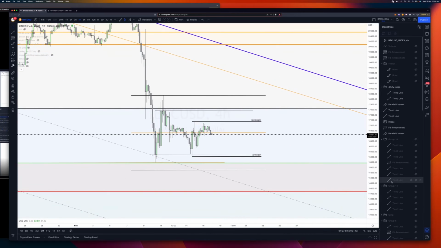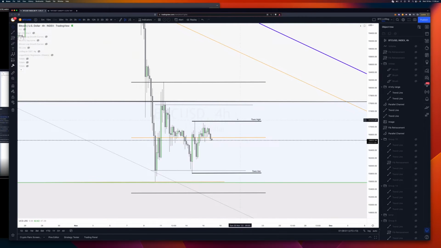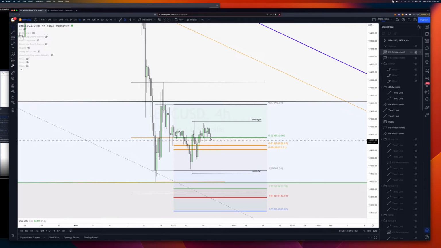Now we're going to work through this. What are the possibilities of breaking to the upside or the downside? Don't know. What we are now is in a range. We've got the rejection there. We have another level there. So if we were to apply our Fibonacci, we might get some support here.